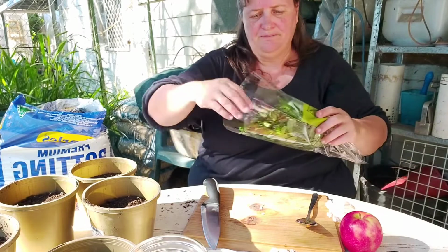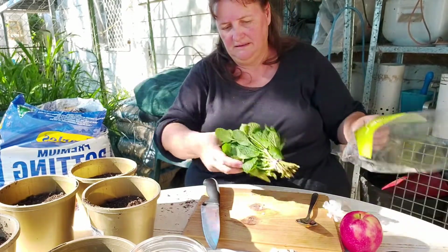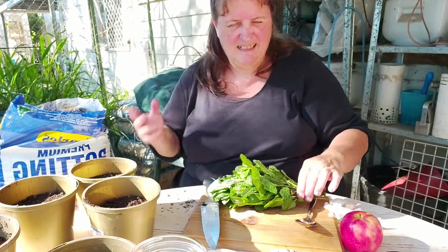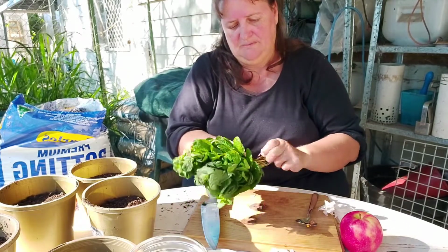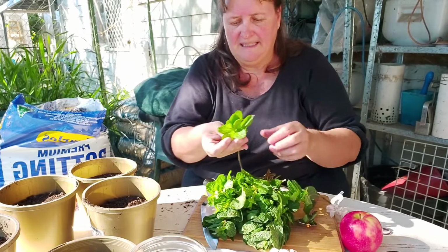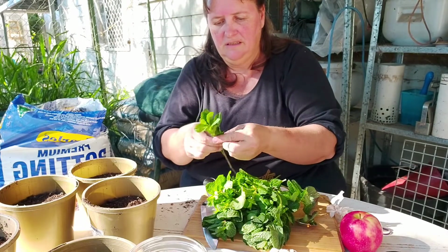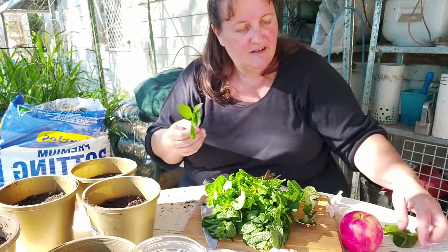The next thing I've got is some garden mint. So I did actually have a garden mint plant and it died for various reasons, mostly lack of water. So this is just some common mint, and mint will grow from a cutting. So all I'm going to do is take some of these leaves off, which I can take inside and make a tea out of.